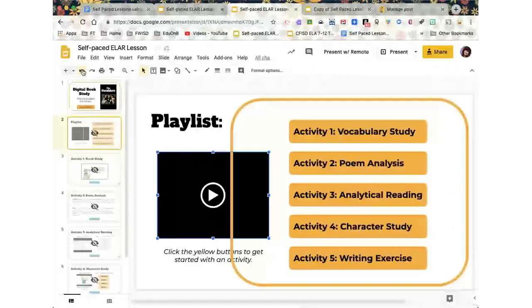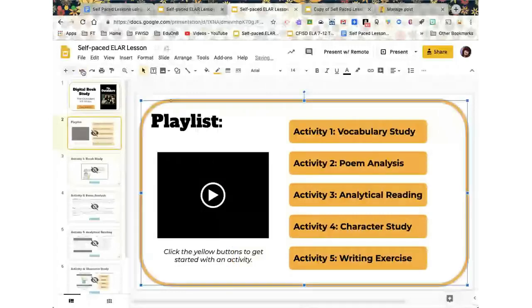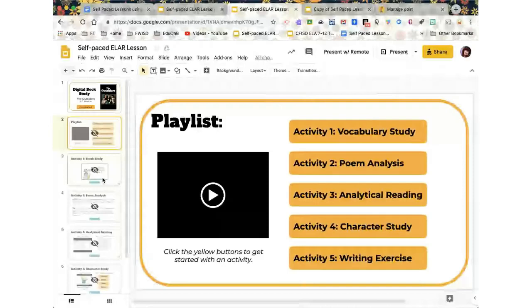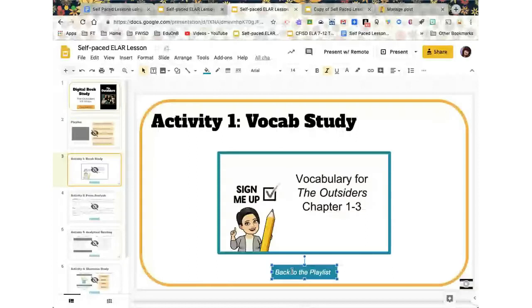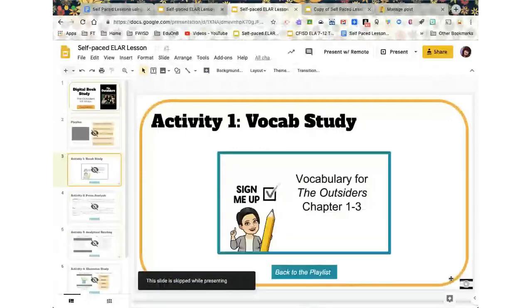So now I'm going to go backward and put Jessica's slide back in order like it was before, so it looks nice again. All right, another technique I want you to see here. She has put these buttons back to playlist. You guys know how she did that. She made the button with a shape. She linked it back to slide number 2, which is where our kind of control panel thing is.